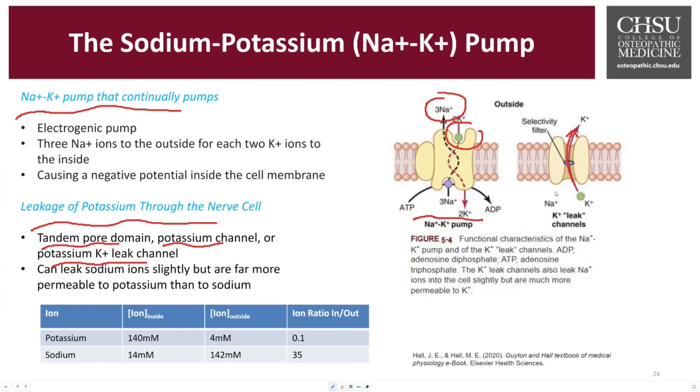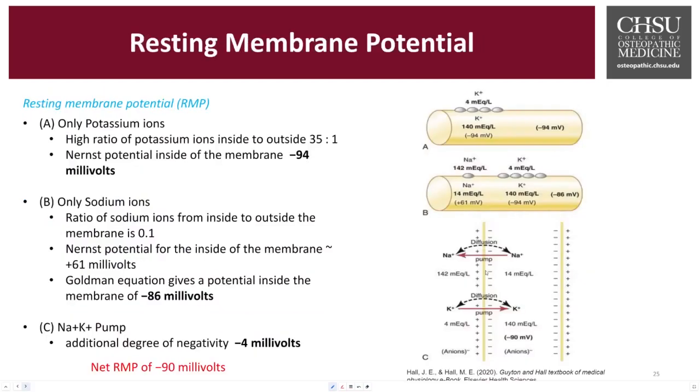The NaK pump has a relatively small role in maintaining the RMP, but it is constantly pumping, and as a result, for every 3 sodiums pumped out, only 2 potassiums are pumped in. And this accounts for about negative 3 to negative 4 millivolts difference to the resting membrane potential. The NaK pump does play a very significant role in maintaining the chemical concentration gradient of sodium and potassium so that there's a lot more sodium on the outside than there are potassiums. The membrane potential in a resting excitable cell, like a neuron, is called the resting membrane potential, RMP.